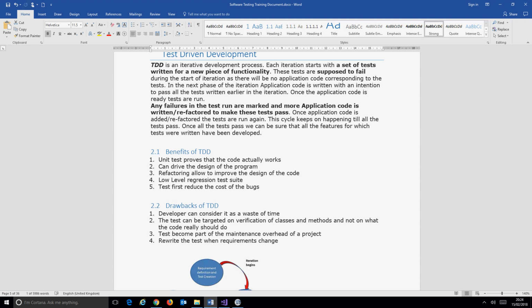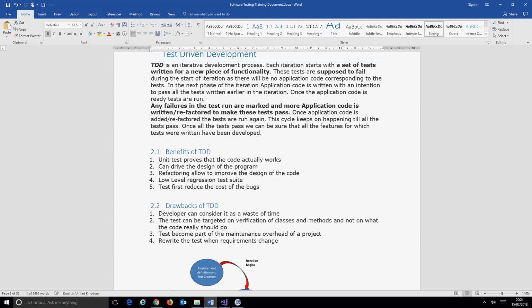Of course, because there's no code to test, it's going to fail. Then you write your code and test it again. It should pass or fail. When it fails, you go to your code again, do refactoring or fix the bug, and go on until the test passes.